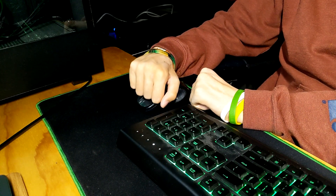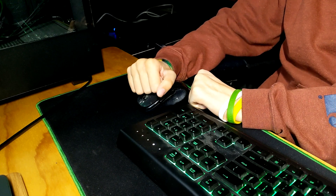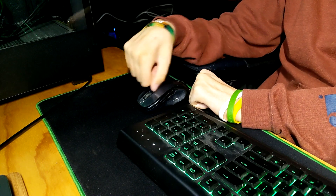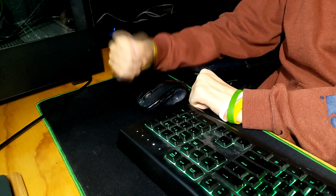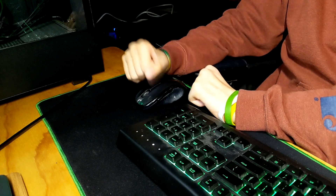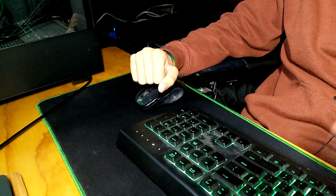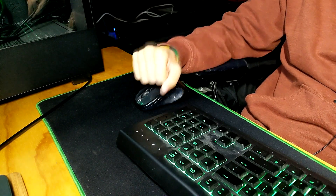You can see right here, I am clicking the mouse, and then right click would be right here. Sometimes you can just use your index finger to do the right click or left click. As far as scrolling the scroll wheel, I would just use this part of my thumb and just do this. This worked for a while, but after a while I got to where I needed to have my fingers over here on the keys as well as on the mouse at the same time, such as when playing video games.